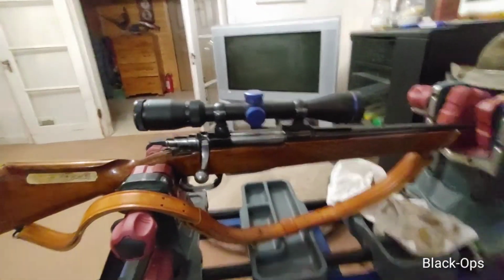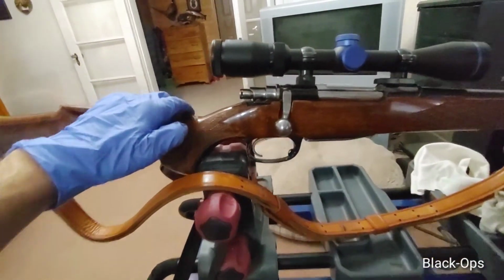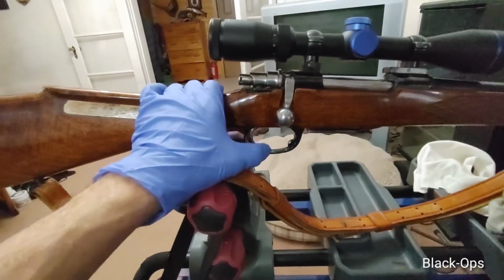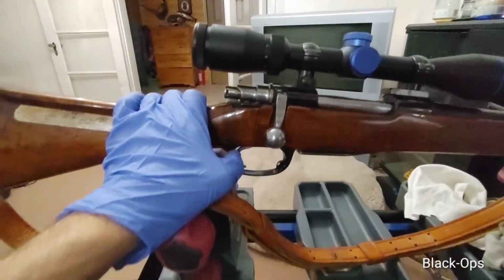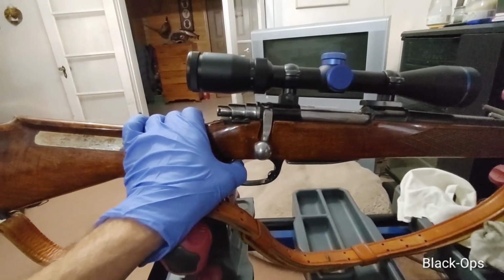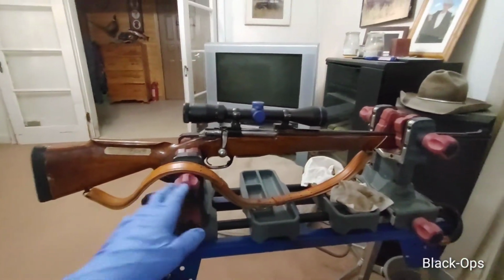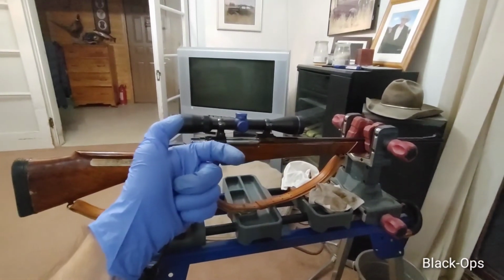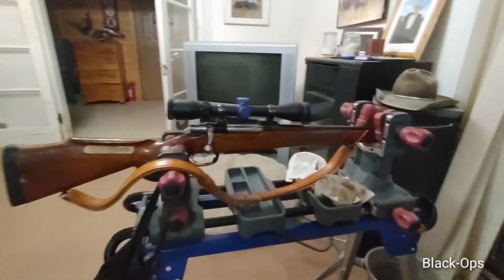Controlled feed. These have a real nice trigger. I don't know if they're all like that. These H&Hs, I like the way it's curved around like that. It's kind of cool. And there's a fly bugging me. It's got about a 3 pound pull, but there's no creep. It's not a two-stage trigger. So they redid the trigger. Most of those old Mausers were kind of a two-stage. You'd pull it, then it'd get a little bit tough. So anyways, not a bad gun.